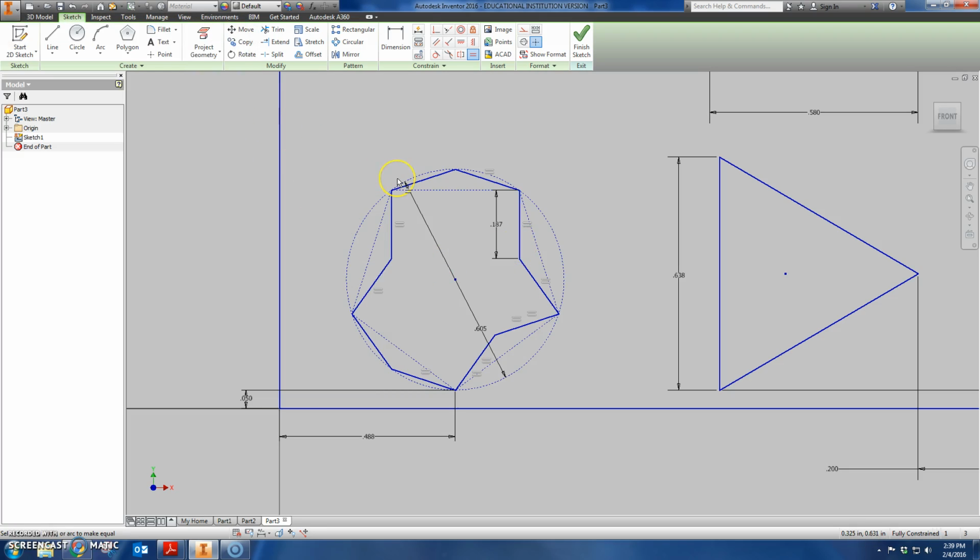All right. Now we come to an interesting situation here. I've run across this problem a few times. I'll be honest with you. The easiest way to get rid of this, if it does something weird like this, is I'm going to get out of the equal tool. I'm just going to delete these lines. I'm going to redraw them.